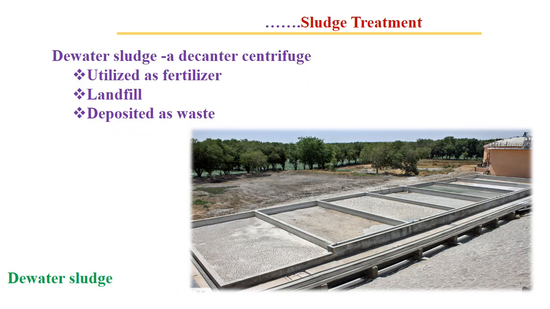Then this sludge can be used for many purposes, which we will see next. So in the final stages of sludge treatment, as I told, it has got a large amount of water, so that water should be removed. Sometimes it can be done through sludge drying bed, as you can see in the figure, or it can be done through decanter centrifuge. So with the help of a large centrifuge, all the water can be removed. So after drying or concentrating, this sludge can be used as a fertilizer. This will have a very high value as a fertilizer, or it can be used as landfill. That is, wherever there is low land, it can be filled, or sometimes it can be deposited as a waste. So this is briefly about the sludge treatment.